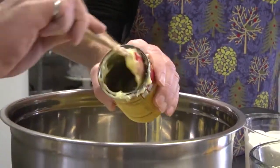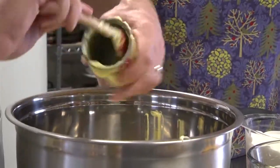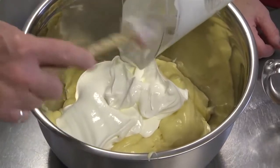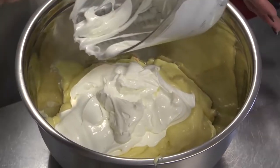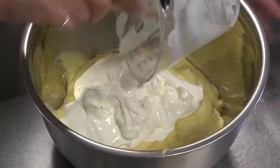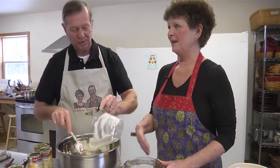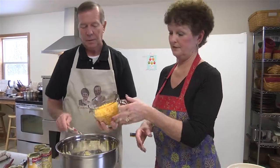In one 9x13 recipe, we'd have 3 cans of cream of chicken soup, then a pint of sour cream or 2 cups of sour cream. We're going to mix the soup, the sour cream, and the cheese together first. A pint is actually a little less than 2 cups, but for purposes of mixing this, you can just use a pint. Since we're doing 1.5 recipes, you just measure it out.